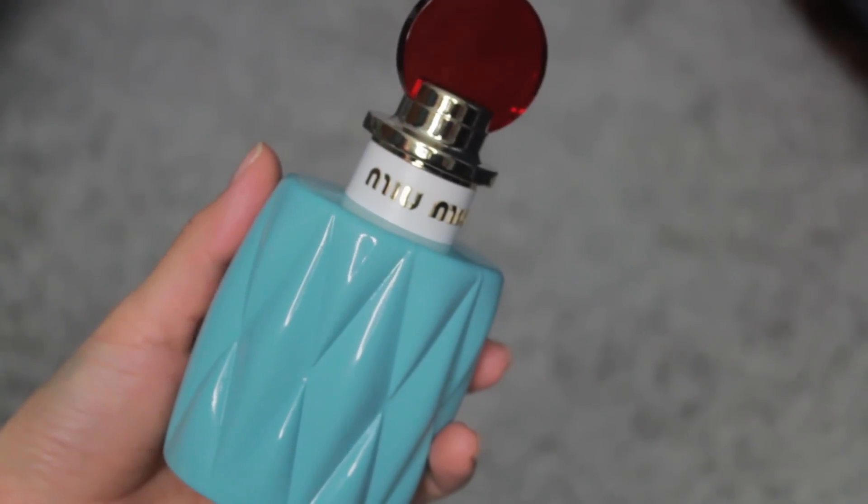Last item — I would like to thank my husband for this. He gave it to me for my birthday and it's this adorable Miu Miu perfume — it's their new perfume. I believe Sephora just started carrying this. He had the hardest time finding it. I think he went to Nordstrom's, Macy's, and he finally found it at Bloomingdale's — he had never been to a Bloomingdale's before, so it was a scavenger hunt for him. But look at this — it's so beautiful and perfect, and the color is so cute. The smell is so good. It's like a soft, floral, but sort of retro smell. It's so good and it's just so cute. Very Instagram-worthy, I think.